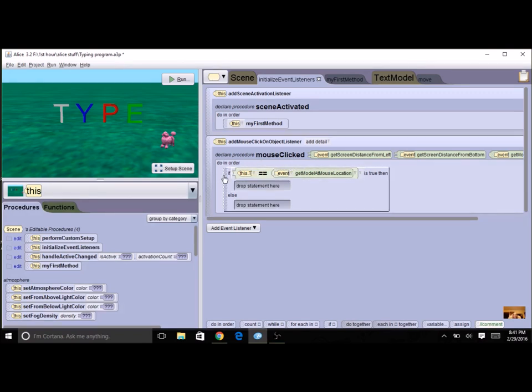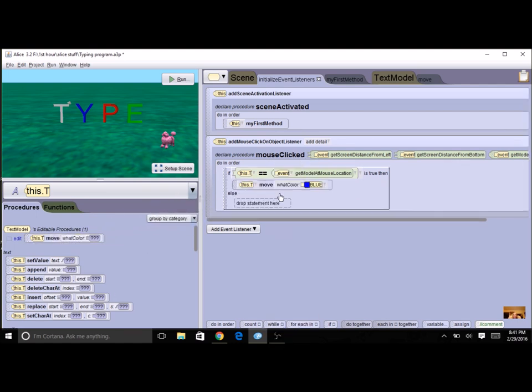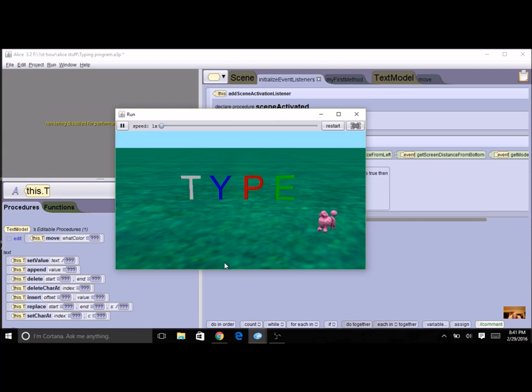So what my world is going to check to see is if the mouse is clicking on the T. And if it is, I want to do whatever the key press was, which is to make this T twirl. So I'm going to click on the T right now. I see the procedure. I'm going to click, move it over here. And for me, my parameter was color, so I'm going to pick a color. So the method that it's linked to is exactly the same as it was for key press, but I just had to add this extra little condition in my if statement. And now when I run this program, if I click on the T, nothing happens because I deleted that event. But if I click on it with the mouse, now it's going to move.